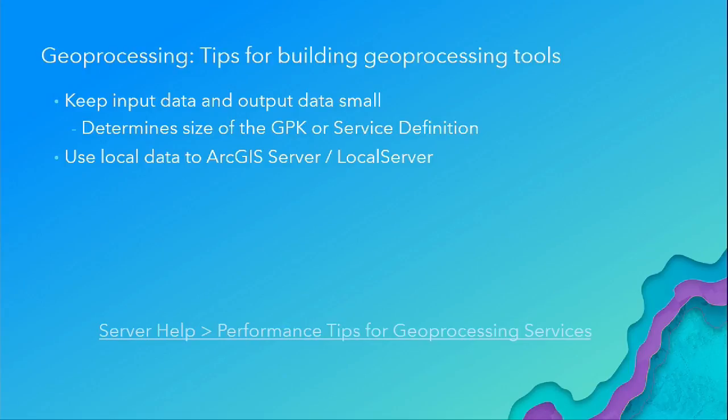You should, wherever possible, use data that's local to ArcGIS Server itself or the local server. It is possible to pass into these custom models a string that's a path, for example, and for the local server that could be a local path on disk. I suppose it could be a network share, but then obviously you're going to incur the overhead of reaching out and pulling data across the network. Wherever possible, write data to the in-memory workspace. You can write data to file geodatabase, shapefile, raster data, but there's actually an in-memory workspace that you can write to, which is more efficient and doesn't incur that disk I/O.